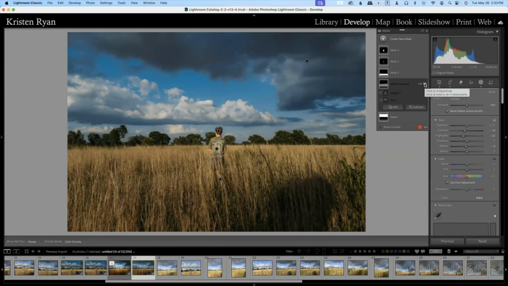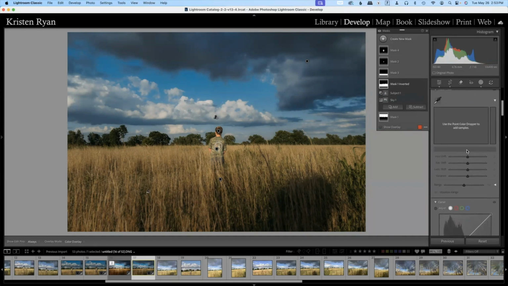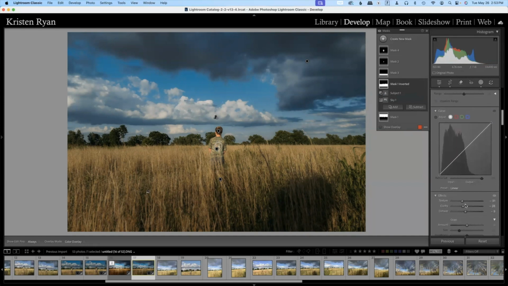Now you can see when I toggle it off and toggle it back on, the main thing I did with the grass, because the iPhone likes to have everything in sharp focus for the most part, especially when your subject's at a distance, is I always like to bring down the texture and the clarity depending on what it is. Usually not so much on my subject, but in grass or trees or anything like that, I always will bring out that background layer or the surrounding area minus my subject and bring the texture and the clarity down. And you can see when I toggle this on and off in the grass, the difference that that makes alone. So you can see it's very sharp texture.